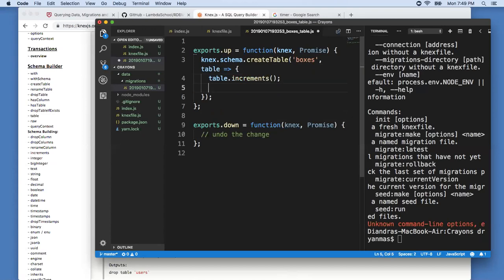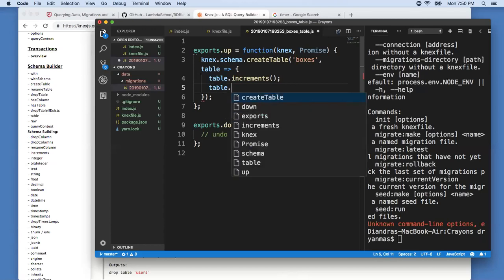And then let's go ahead and just put one field in here apart from our primary key. I'm going to call this one count. It'll represent how many crayons are in this box. So, you know, you have your 24 pack, your 8 pack, so forth. Who is it who worked at Hobby Lobby? You're going to be our go-to crayon box expert if we have any crayon box questions in this lecture. Megan, that was it.